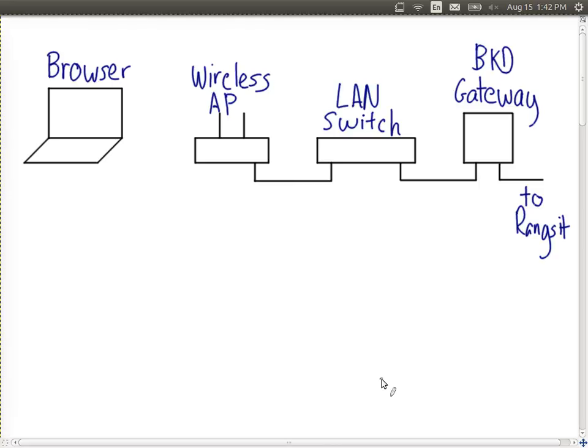Any questions? Is everyone confident they're going to be successful in this course? They know what it's about. It's about how do we communicate first across links, and then how do we communicate across networks, including the internet.